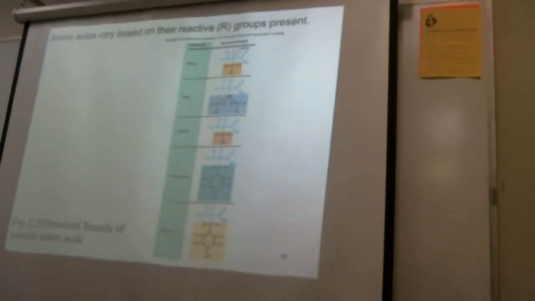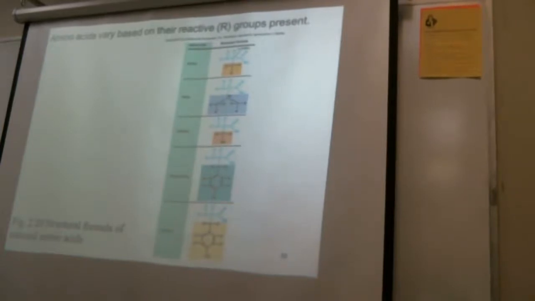If you take a look at this picture, you'll see some of the different amino acids. Now there is a part that's always the same and a part that's different. That R group is the different part. I think the book still does about the same thing with this. It's a different color for each shaded area that's different.